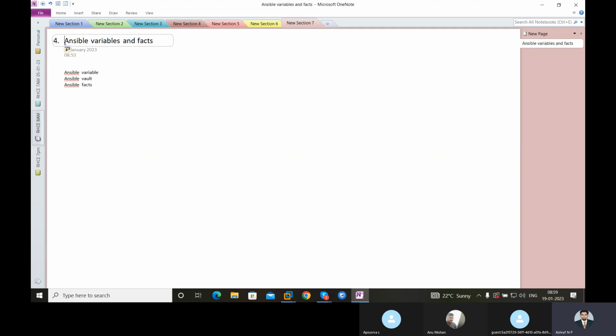Number three, there is only one thing you must ensure when you are declaring a variable in Ansible. What? The variable must start with an alphabet. The variable name should always start with an alphabet, and you can use upper and lowercase alphabets, numbers, and only one special character is allowed, that is underscore. Other special characters are not allowed in a variable name.